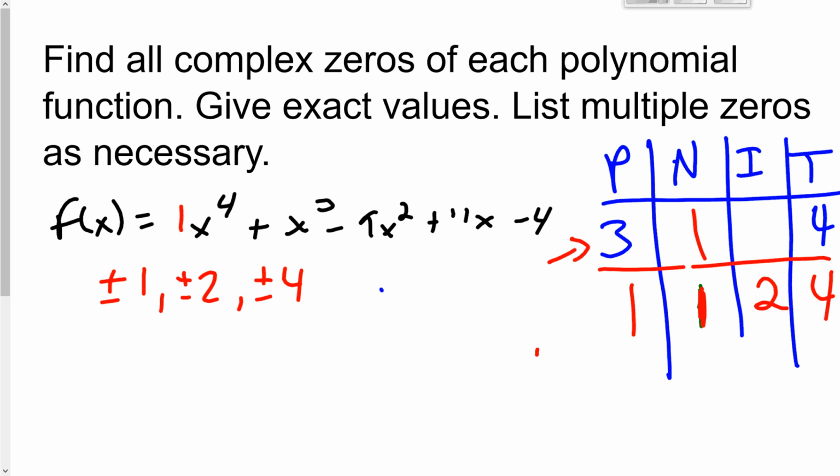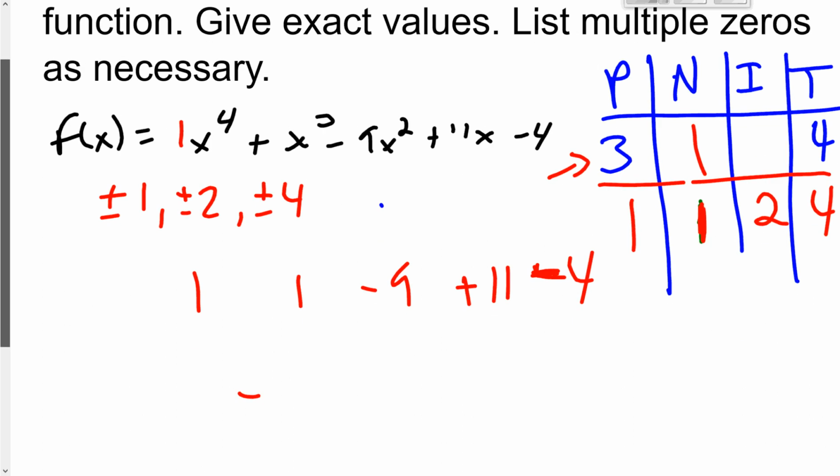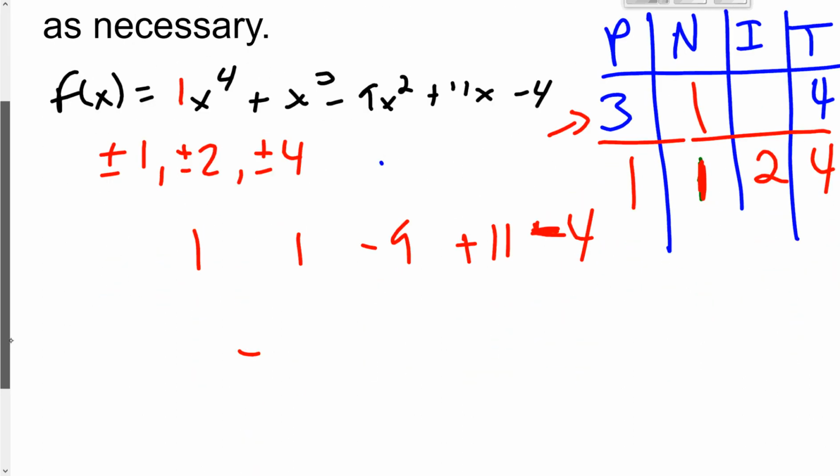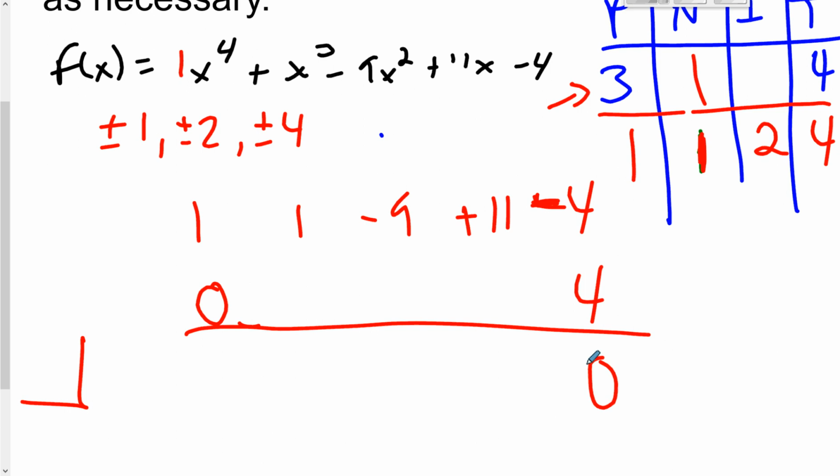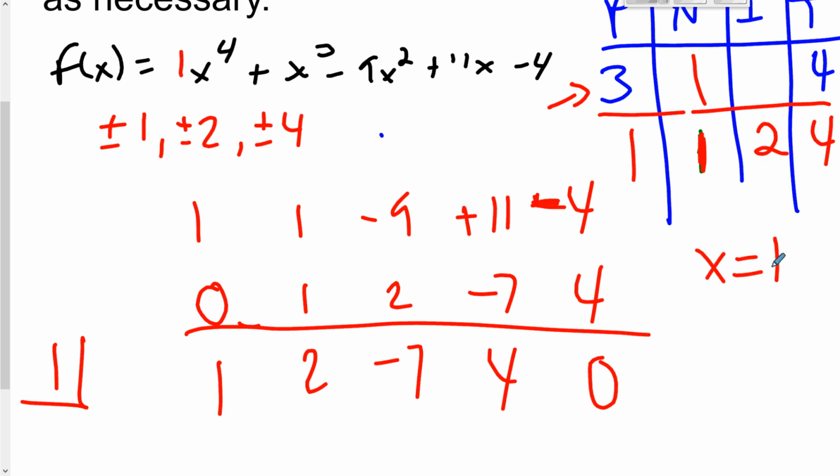Okay, so if we do that, we can go ahead and run synthetic division. Make sure nothing's missing: 4, 3, 2, 1, and 0. Okay, we're good. So plug 0 in that row. We can start trying them. We need to get a positive 4 here to get 0. So always try 1. 1, 2, 2, -7 is -7. That's a 4, and that is 4, 0. So that means x equals 1 is a solution because I got a 0 as a remainder.